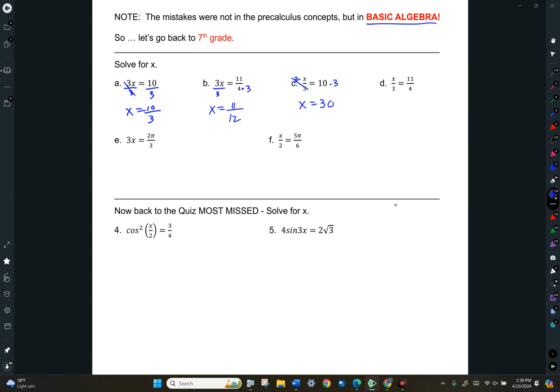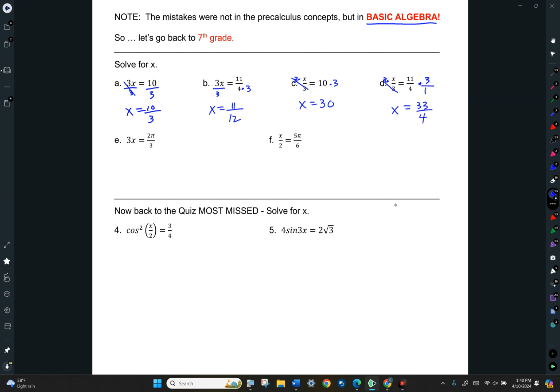But look at letter D, and here's where a lot of you did not know how to handle this. I say a lot of you, probably 5 or 6, which to me is a lot because this is 7th grade math. So letter D, if you want to solve for x, you're still doing the same thing. You're still going to multiply both sides by 3. But on the right side, when you multiply by 3, that doesn't mean you're multiplying by 3 over 3. That's multiplying by 1. That means when you multiply by 3, it's like you're multiplying the numerator. You could think of it this way. You're multiplying by 3 over 1. So what you get is x equals on top 33 and on bottom 4.